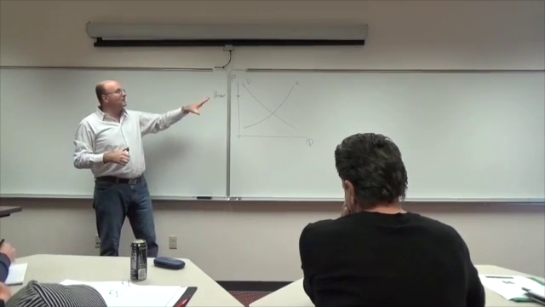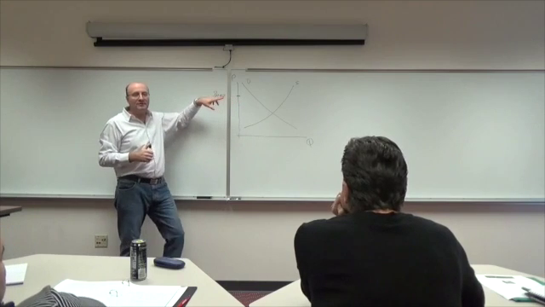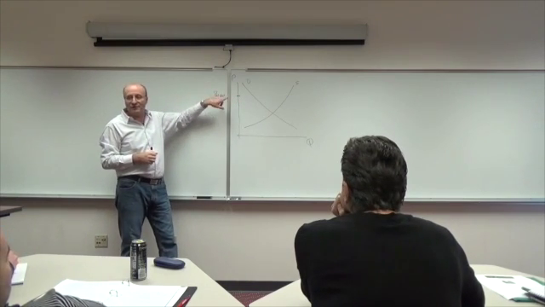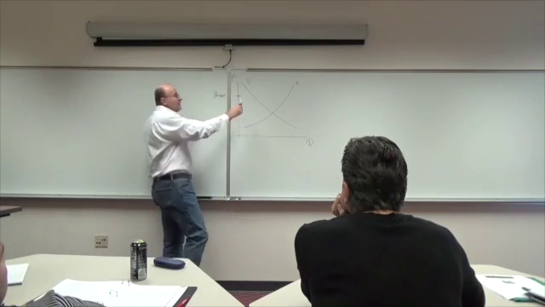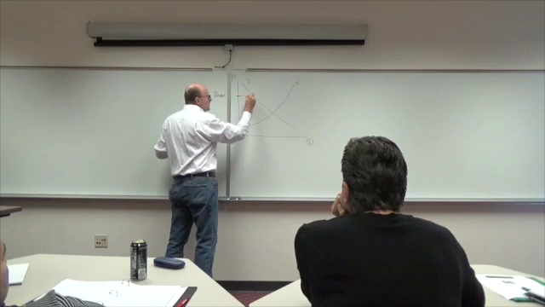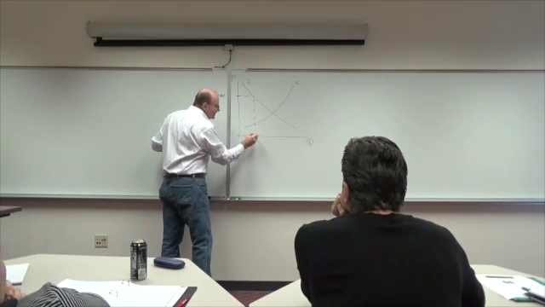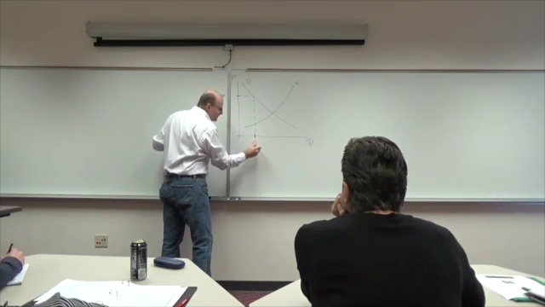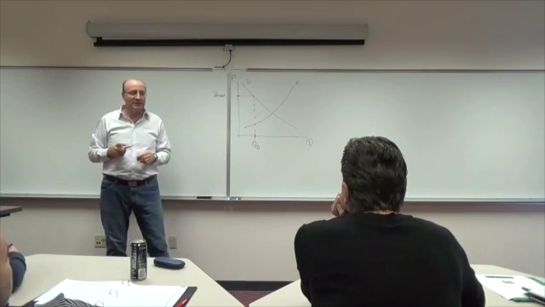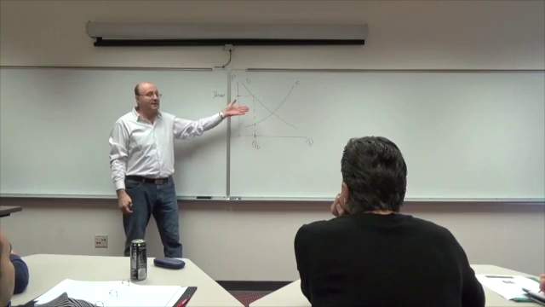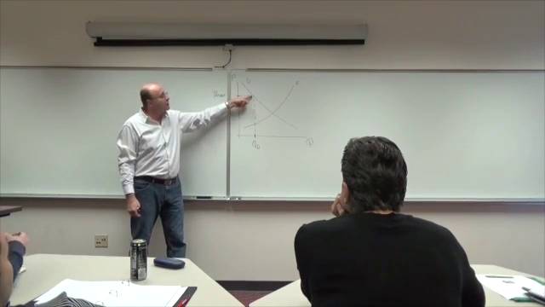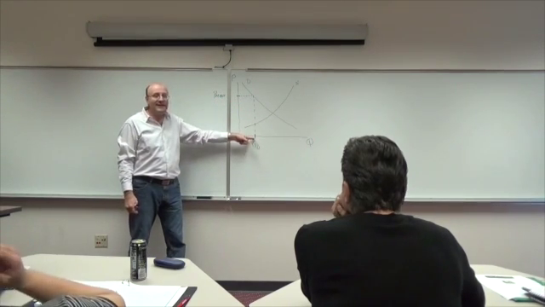Well, let's take it one step at a time. First of all, can you tell me what consumers or buyers in this market are going to do at such a high price? Consume less. They're going to consume this quantity demanded, correct? That's going to be the quantity demanded. How do we know? Because that's the demand curve. That's what the demand curve tells us. It tells us that at this price, consumers are willing and able to buy that quantity.